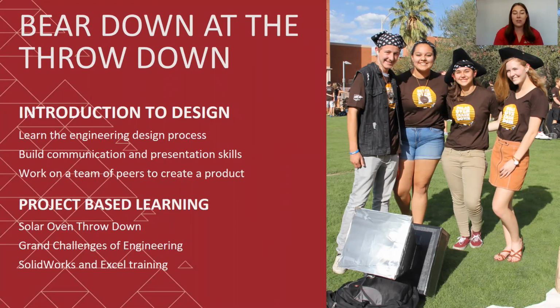So it's kind of an intro to working together on a team, designing an experiment, and creating something from the beginning to the end. It's our 102 curriculum, and we're very proud of it. We think it really embeds students in our community and helps them feel connected to each other and also connected to the field of engineering.